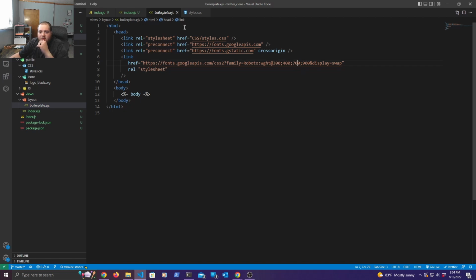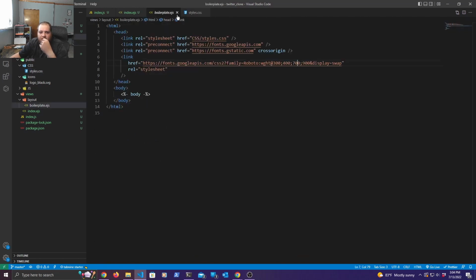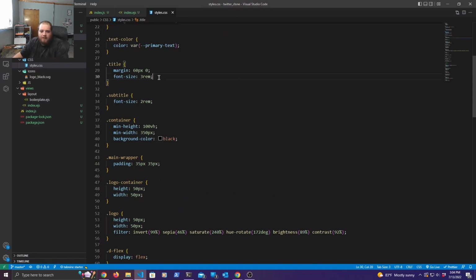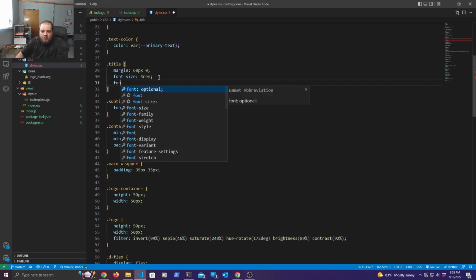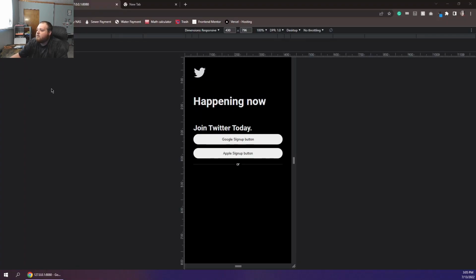Let's try to use a 700 weight and see if that helps. Font weight, it would be 700. Let's try and see if that works.